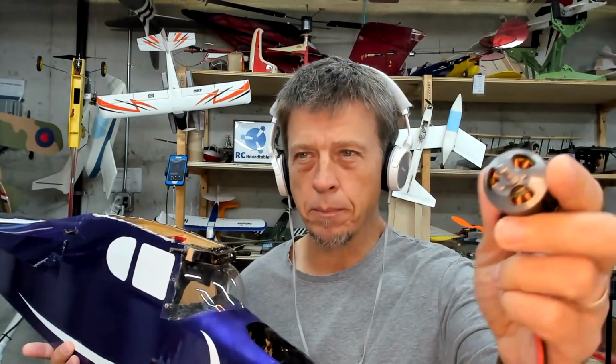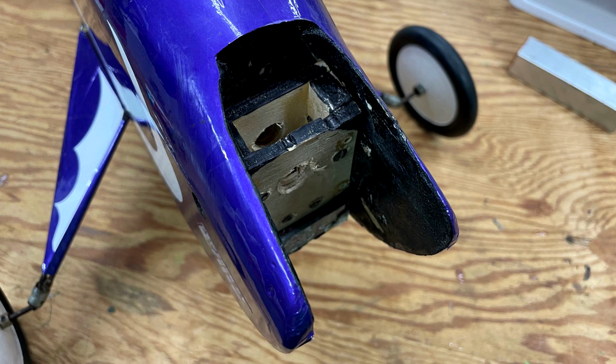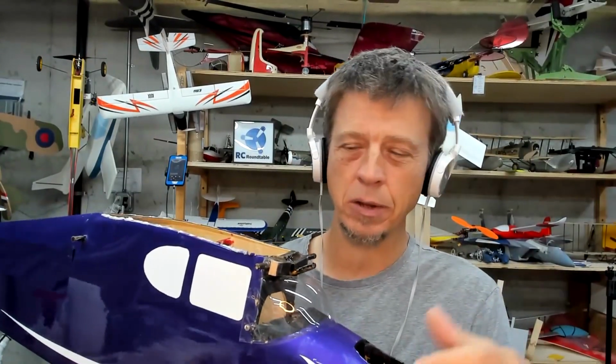And Dave, I don't believe, was the original owner, and he flew it as an electric airplane. He was flying it with an E-flite Power 15 outrunner motor. I've got an example of one here. Bada bing. Dave had created kind of a motor box like this, had some weight on it too, that went in front of the original firewall and gave the proper spacing for that Power 15. Now, obviously, I have a Power 15 as well, but I'm going to use something a little bit different, or at least attempt to, when I power mine. And of course, it's going to be electric as well. So we can go through all those things.